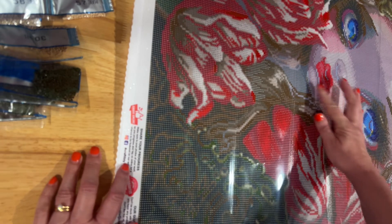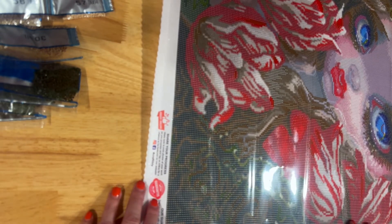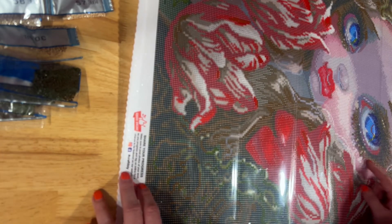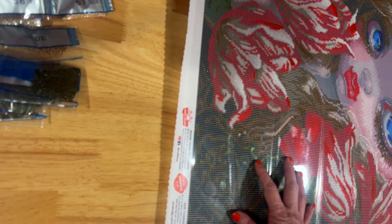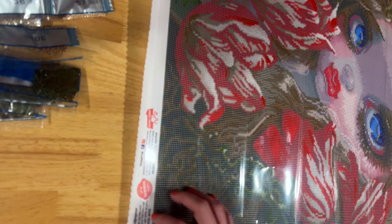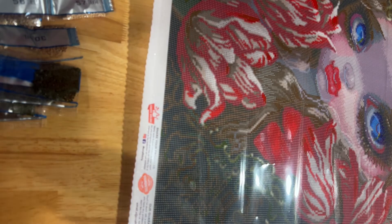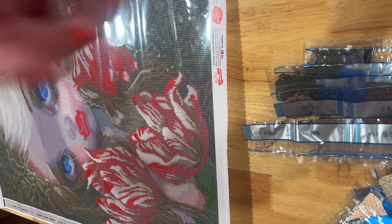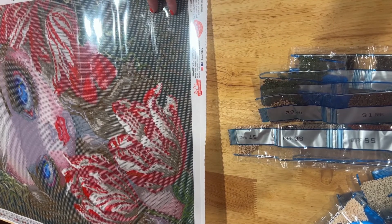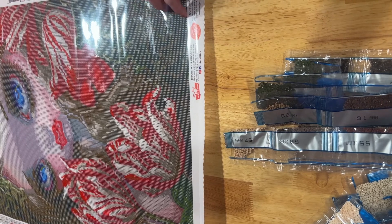There's a lot of color blocking in here so this should go fairly quickly. I may go ahead and do this one for the next event because I think it will go very fast. I'm really curious to see what her skin tone and hair are going to look like. I'm always concerned about skin tone because you just don't ever know when getting into a canvas — I've had some that were really bad, but nothing from Craftably. Here is the entire canvas scanning over — I really like how colorful she's going to be, and I still can't get over the eyes. The eyes are going to be a big focal point of this canvas.